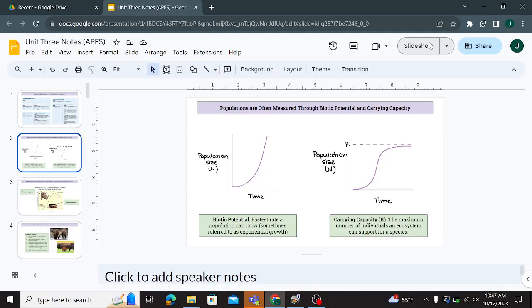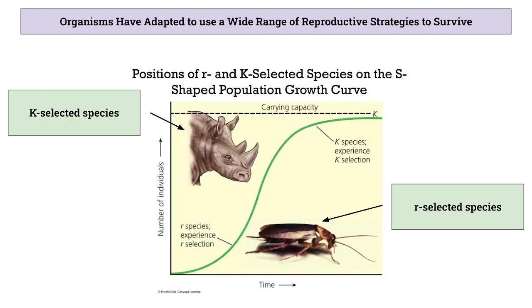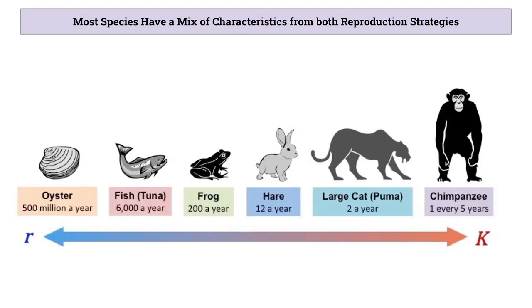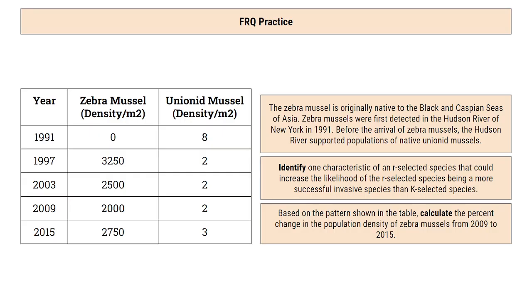Today, we'll be doing the first lecture from Unit 3. Just a big summary of what we'll be talking about today. We're going to be talking about how populations grow and how they're a balance of biotic potential and the carrying capacity set by the ecosystem. We're going to talk about K versus R selected reproductive strategies, and we'll go into some details about that. We'll talk about where animals fall on the spectrum between R and K. And then we'll look at a few examples as well to wrap things up.